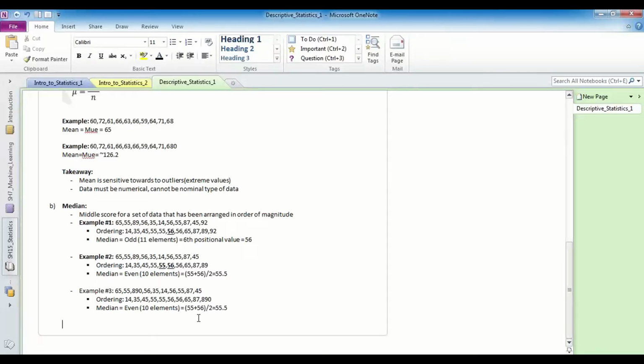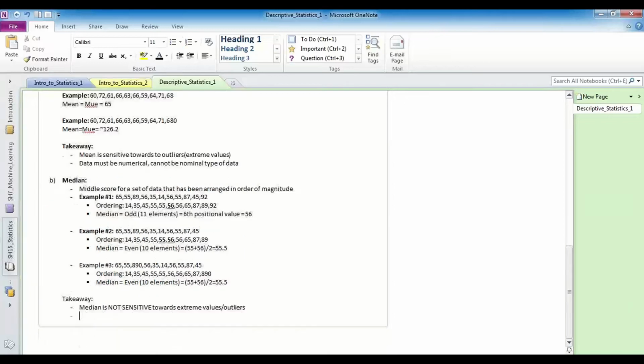So the reason people in their day-to-day jobs prefer median is if you suspect your data has some extreme value behavior. It means the mean is not a good representation of your data if it has extreme values, and people prefer median over mean if the data is skewed towards some extreme value behavior. Are you clear about this, guys? This is very fundamental, but very important. When you choose which one should be very easy for all those data scientists. Clear? Any questions here?